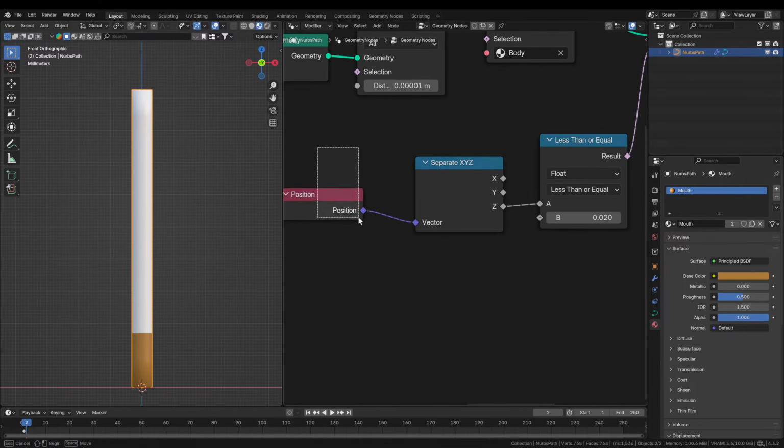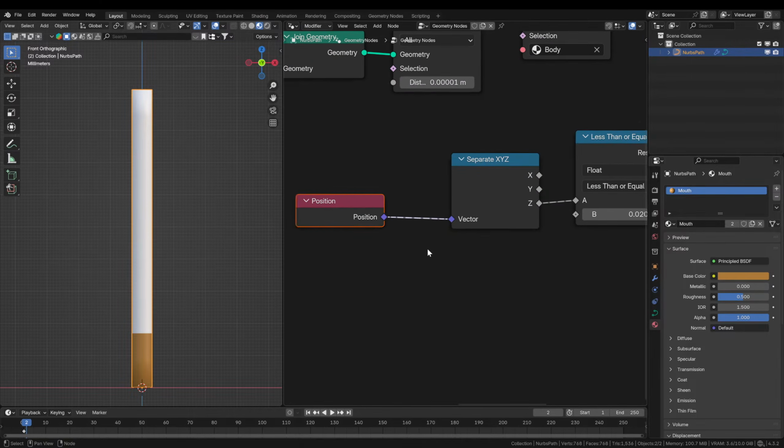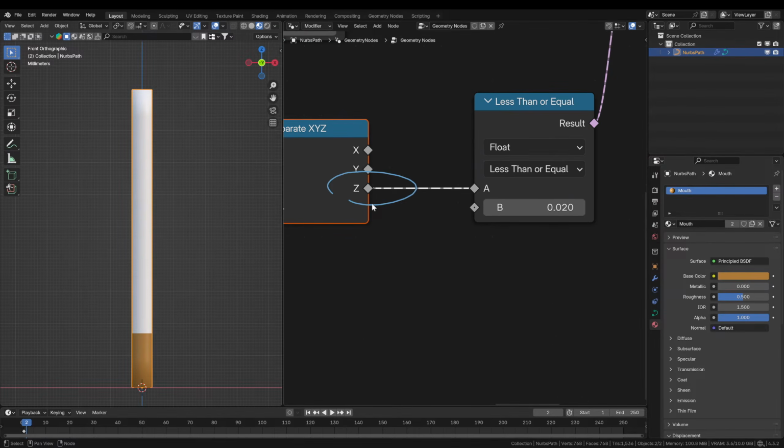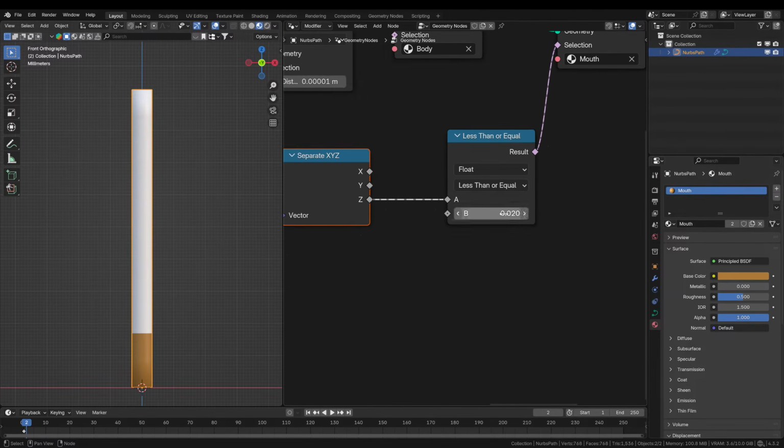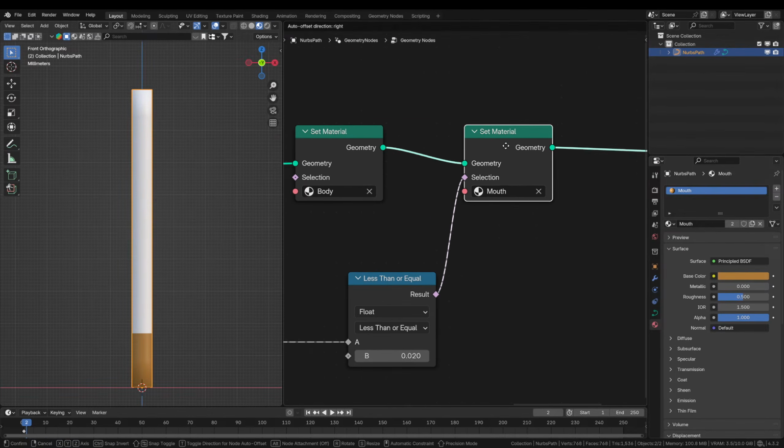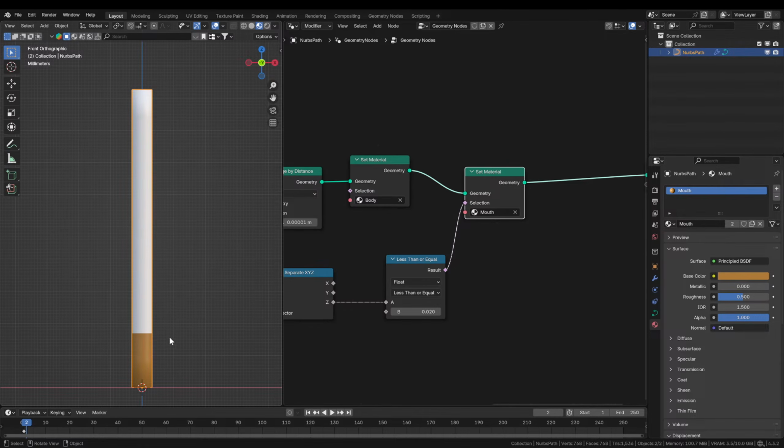So I'm using the position information, separate that by X, Y, Z. So I'm only looking at the Z value. And if the Z value is less than something, then it will change the material, which means the lower piece here. And yeah, let's do it like 0.03. That's maybe a little bit much, or 2.5, I don't know, something like that.